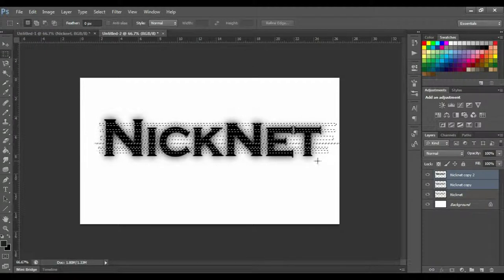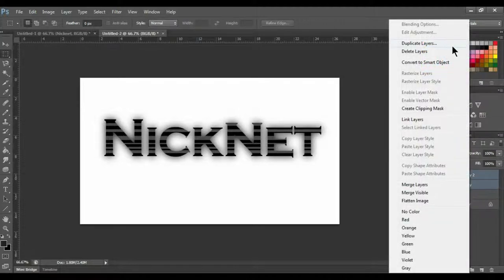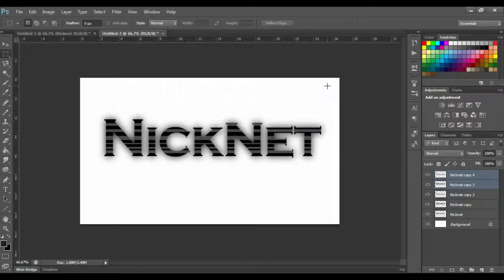Yeah, once you are satisfied, I want you to select the first layer, then hit the delete button. Now you can see it has a pretty cool awesome effect. Just right click on it and select Deselect. Now you can see a pretty cool effect has been generated. Okay, so next thing, I want you to select the first layer and hold the control button, select the second layer, right click on it, click on duplicate layer, and okay.